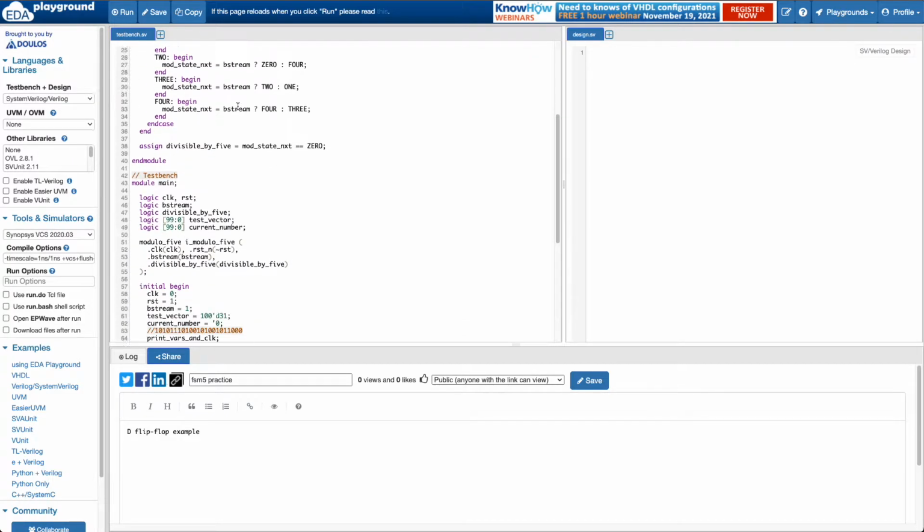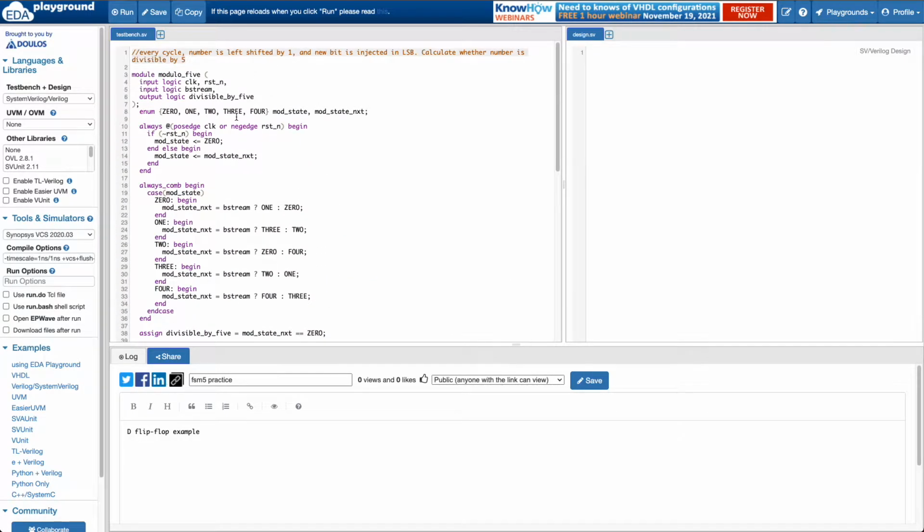We did this finite state machine problem in an earlier video where basically every cycle a number is left shifted by 1 and a new bit is injected in the LSB. And this bit injected is going to be made by this bitstream signal.